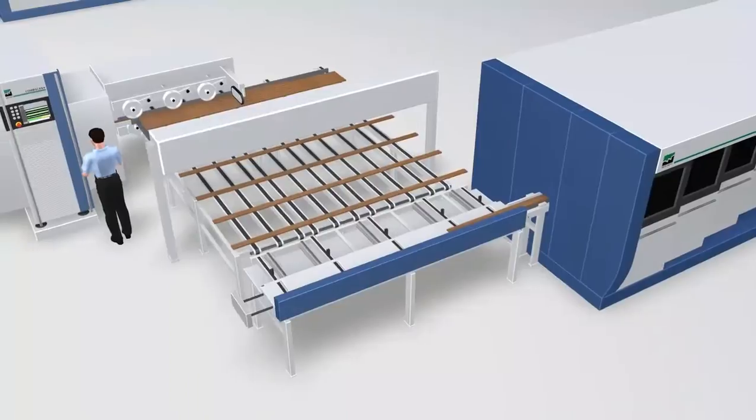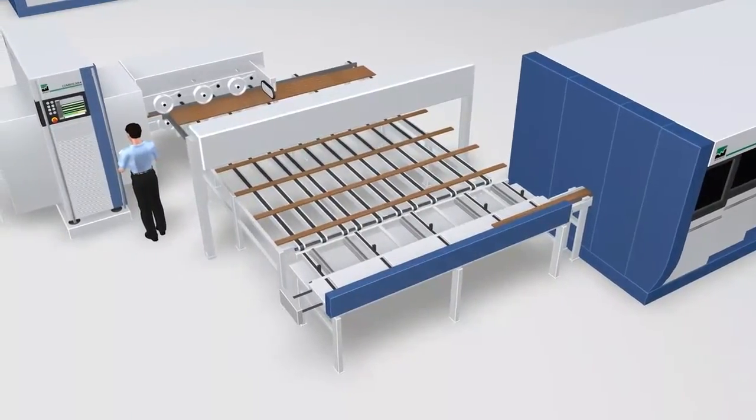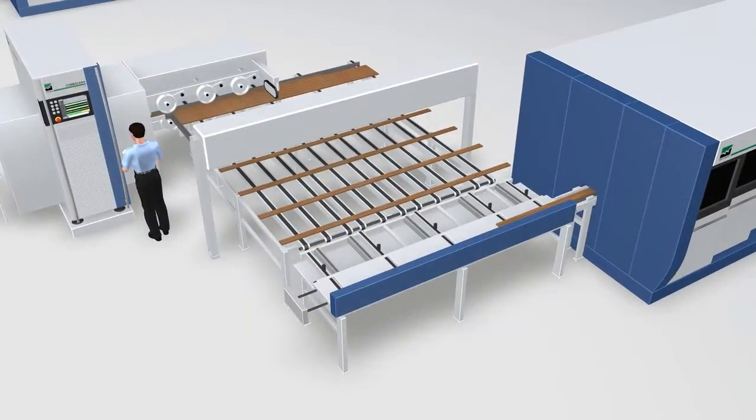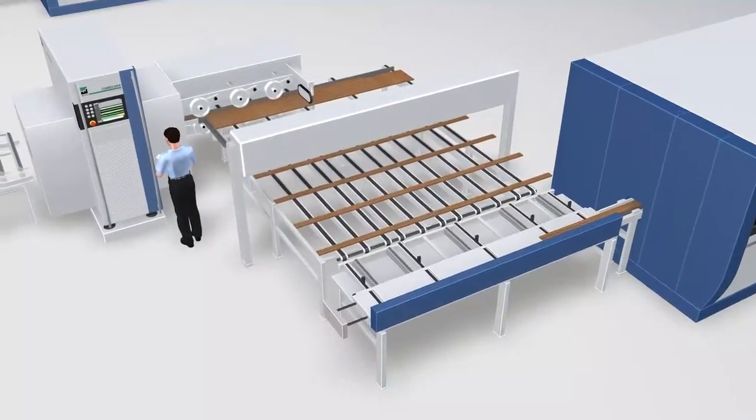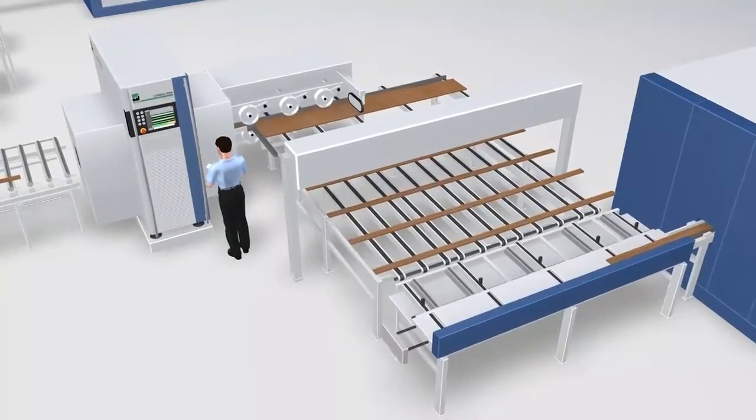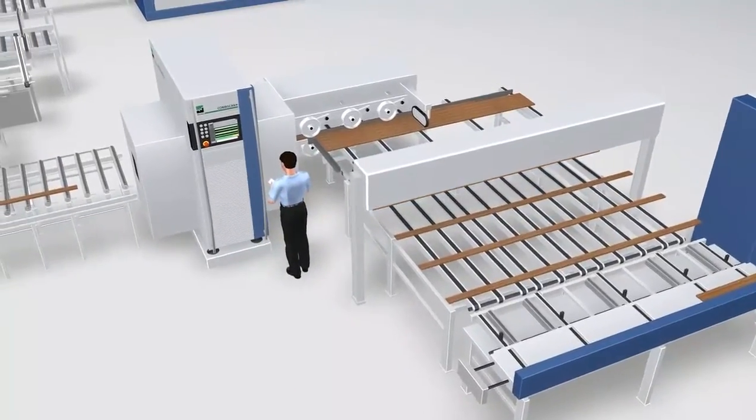A continuously clean surface at extremely low chip removal improves the scanning result and increases timber yield. In the subsequent cross conveyor a shape scanner scans the boards for bow. The scanning results are then taken into consideration for the optimizing to allow an even higher quality level in the final product.